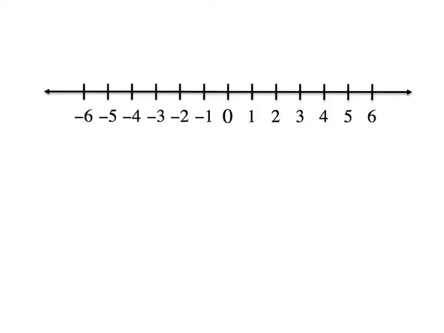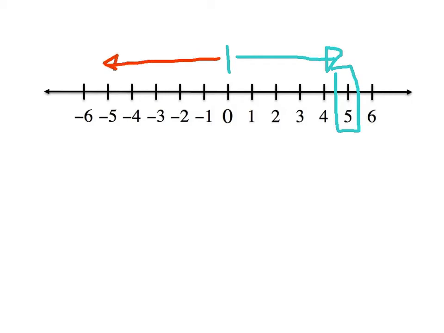So to answer that question, we can look at our number line here. If you look, everything to the right on our number line is a positive number, and everything to the left is a negative number. When we take a look at, let's say, positive 5, we look at the distance we went to get to positive 5. We move to the right 5 spots. So now we're going to do just the opposite. We're going to move to the left 5 spots, and that puts us at negative 5. So the opposite of 5 is negative 5.